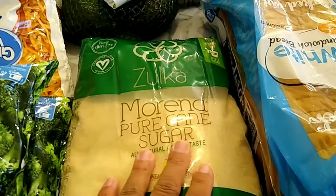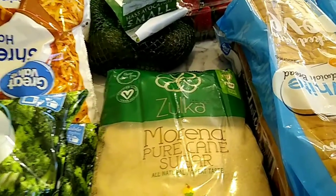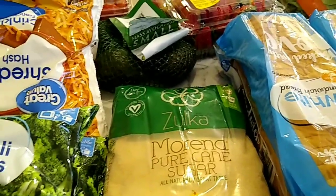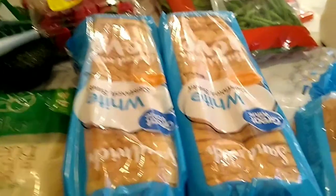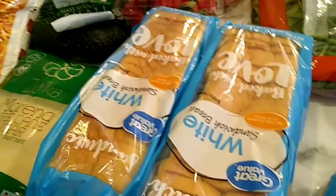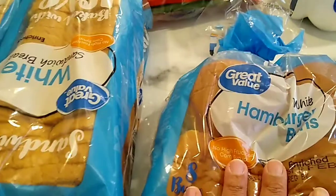I picked up another bag of sugar. As you know, we don't normally do the regular white sugar — we try to avoid enriched stuff when we can — but sometimes you just can't, and when you're on a budget you've got to do what you've got to do. Which brings me to these very big loaves of enriched white bread. Y'all pray for me.